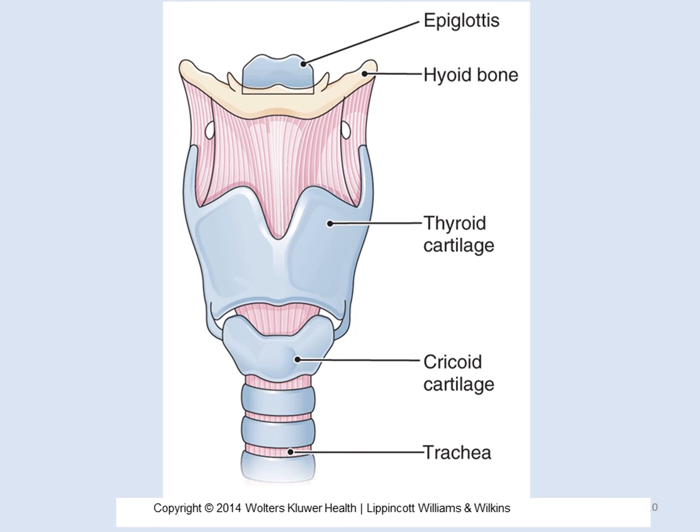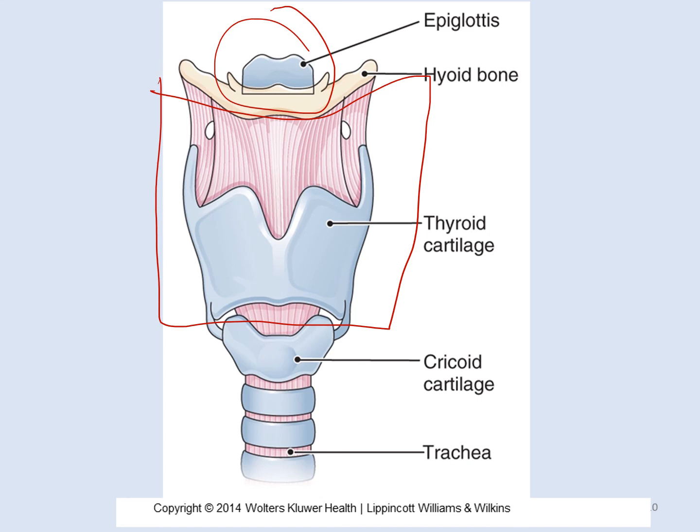This is just looking at the larynx and the top of the trachea. This is our larynx right here, also called your voice box. Here's the epiglottis up here that's making sure that food does not go down into the larynx. And then we see the trachea down at the bottom here. These little rings of cartilage and then little bands of membrane in between to give it some flexibility.